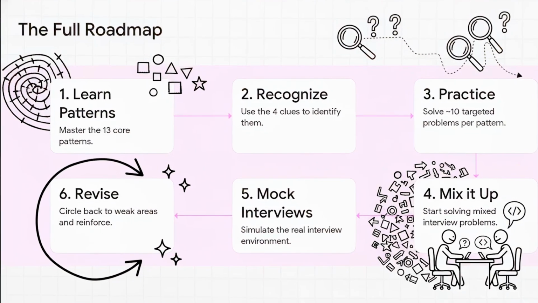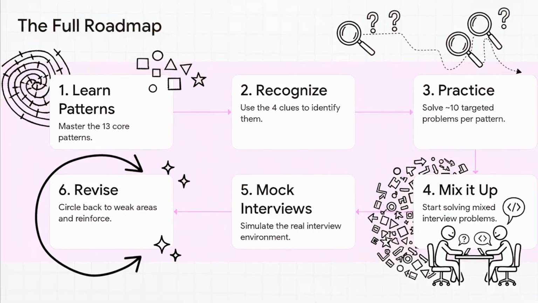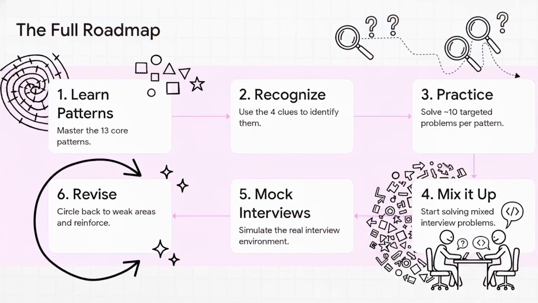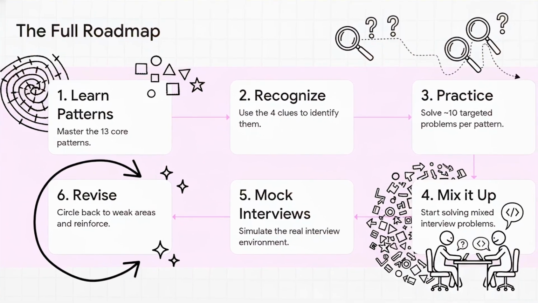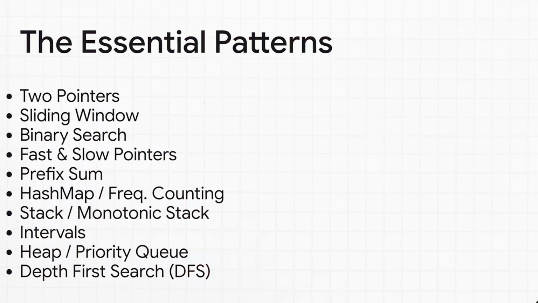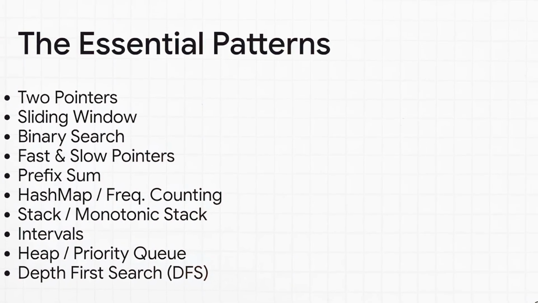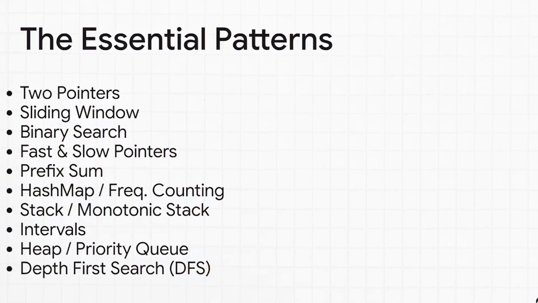Now to summarize, how will the roadmap look? First, try to understand the pattern. Second, identify how you can recognize this particular pattern for any given problem. That should be your step 2. Once you know this, try to solve maybe 7, 8 or 10 problems per pattern, so you will know the variants of that pattern, because we discussed at a high level that there are little variants in two pointers, in sliding window, and in prefix sum.